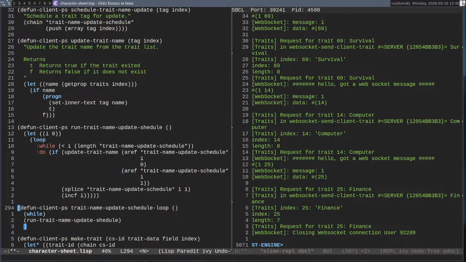Oh yeah, no, that loop is just going from 0 to the end of the schedule, so it's only looping through the schedule once. So I want to loop while the length of the schedule, the length of trait, in fact, let me just grab it, is greater than 0.